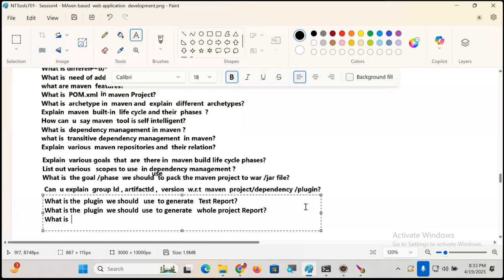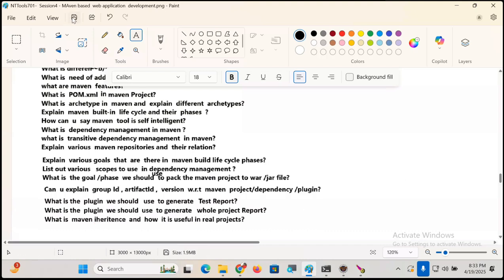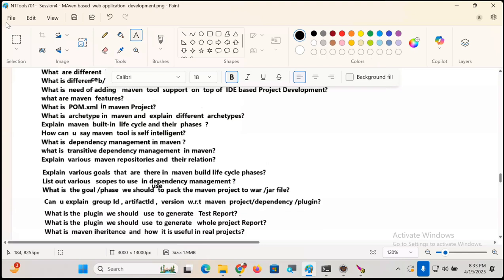What is Maven inheritance and how is it useful? How is it useful in real projects? How can it be used in real projects? That is what we are discussing here, guys.